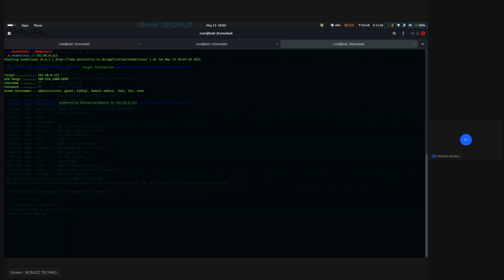It will enumerate all those things inside the target machine. enum4linux is only applicable for Linux-based target systems, not for Windows. See, it enumerated the usernames: root, admins, administrator. Okay, it gave some results.